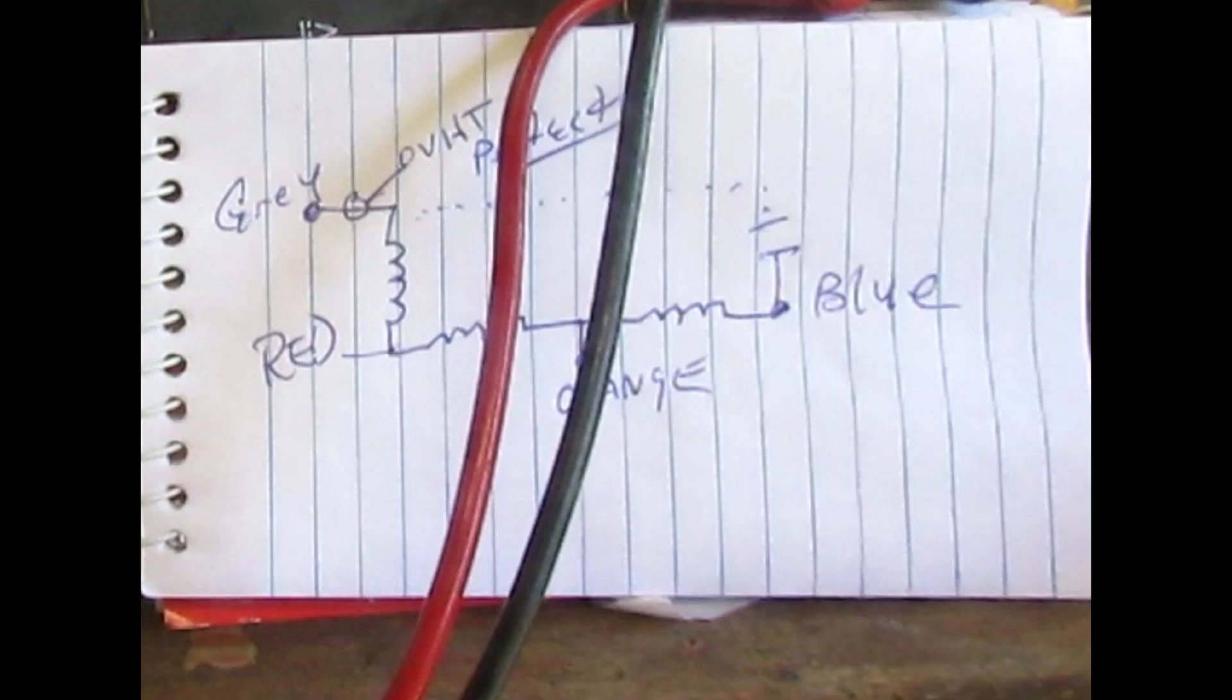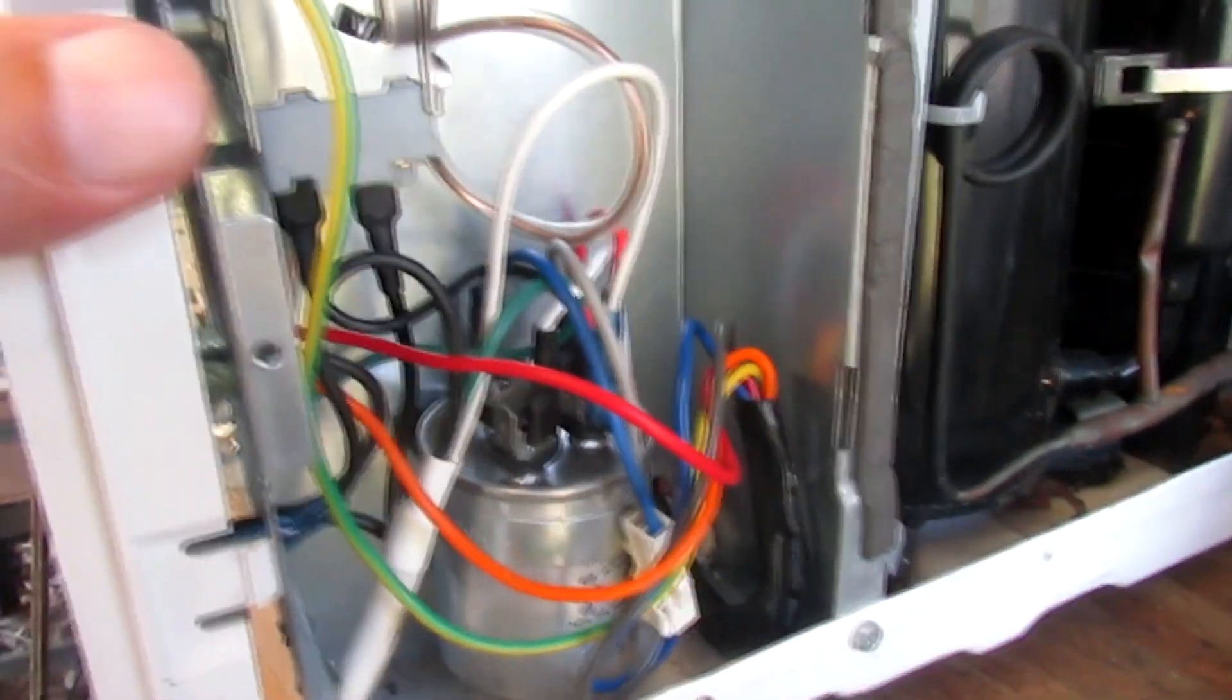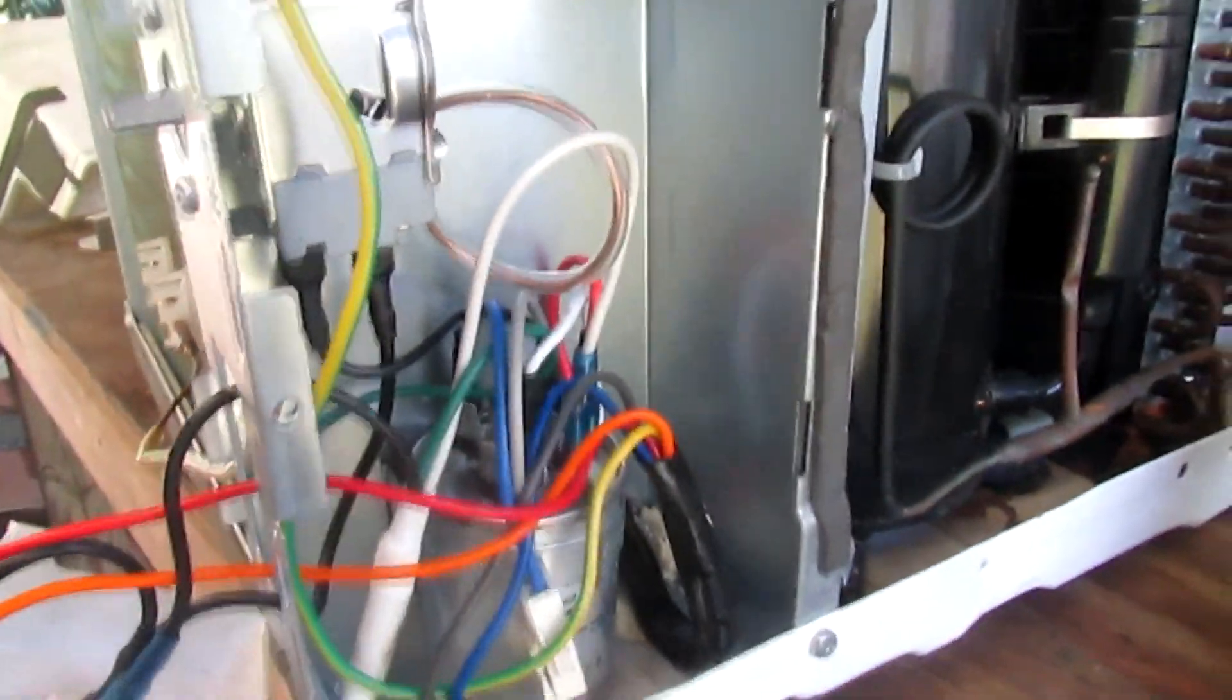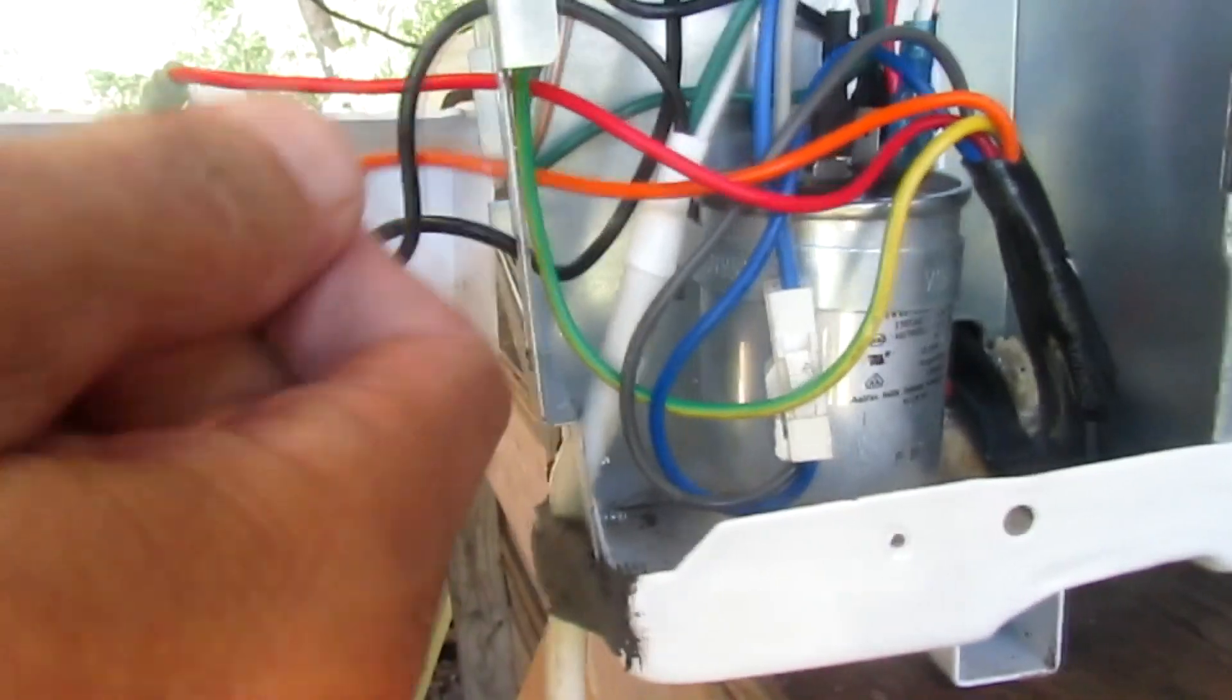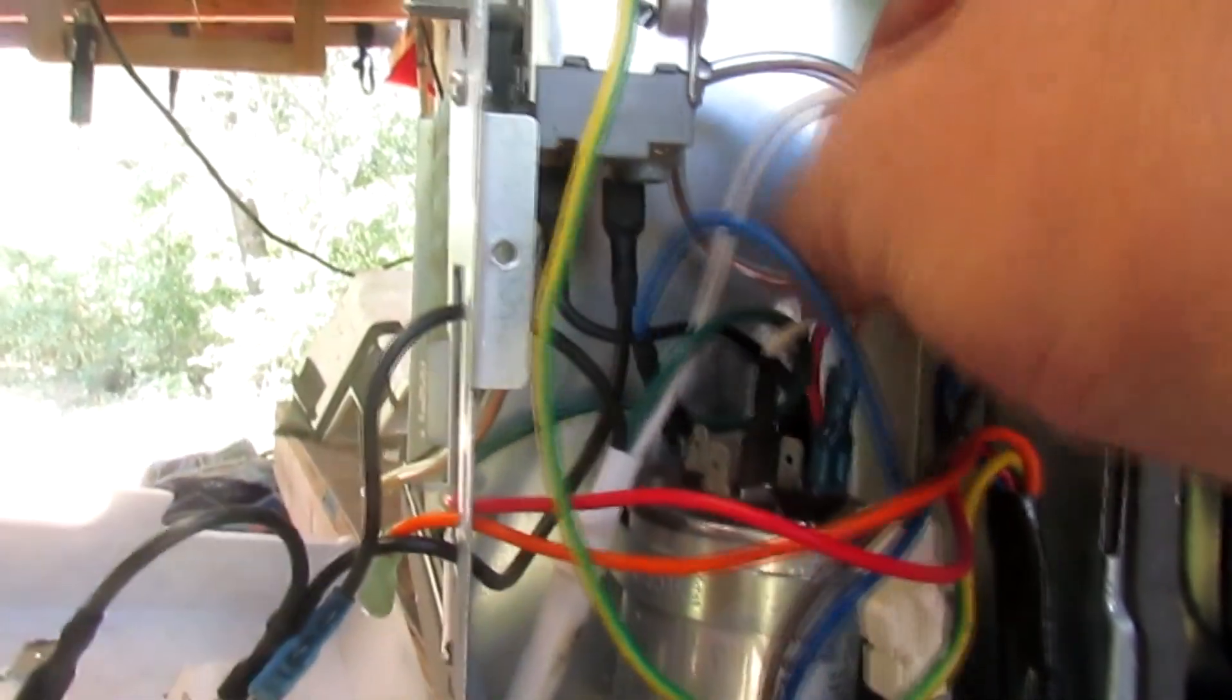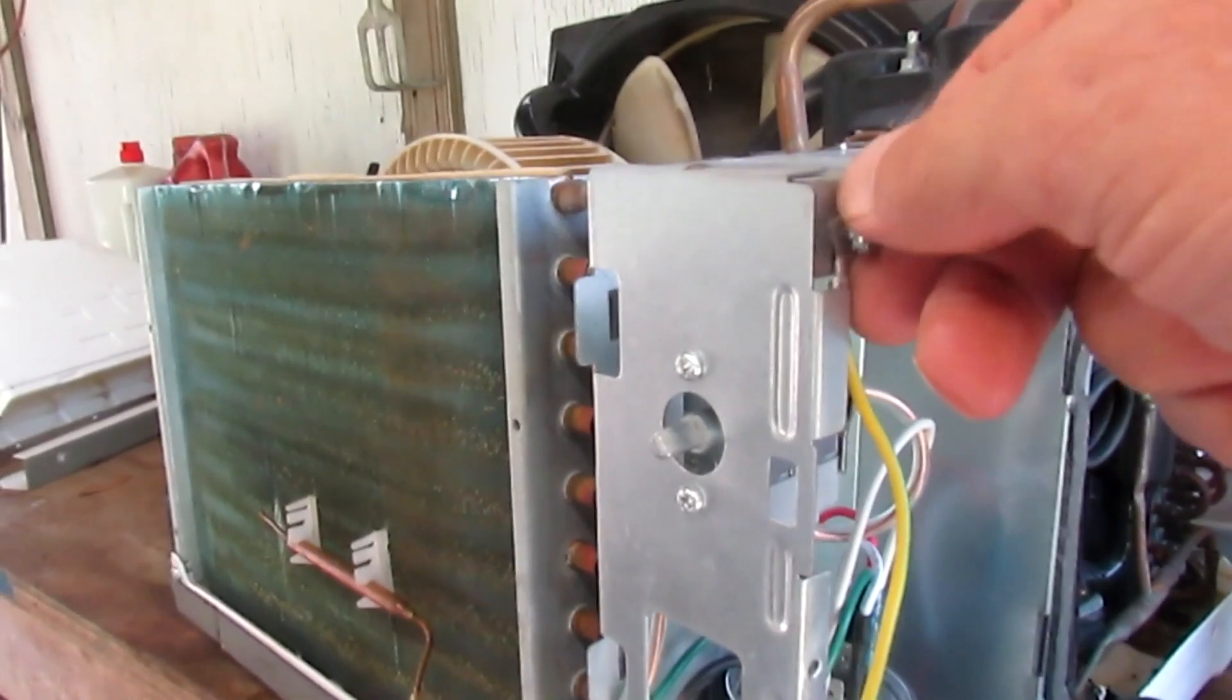So now I go to my motor for my fan, and I copy the schematic on the back of the motor. Now I'm going to read through the fan motor. But the first thing you got to do, because I'll be using an ohmmeter, is I need to isolate the whole circuit. If you're using an ohmmeter, you're wasting your time if you don't isolate, because if you're not, you just read through the other circuits. And also, if there's anything hot in there, you might burn up your ohmmeter. So first I disconnected the control wires. Now I'm disconnecting the start capacitor wires, and I'm also going to disconnect the ground wire.